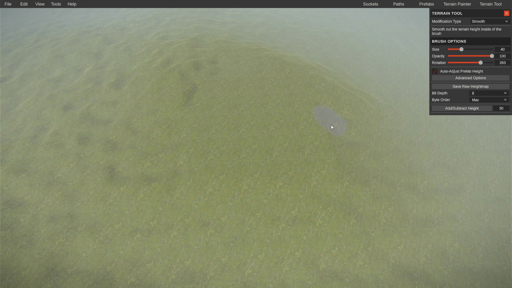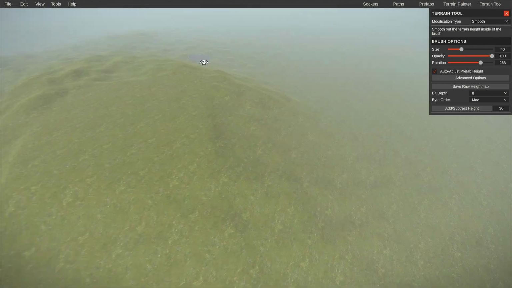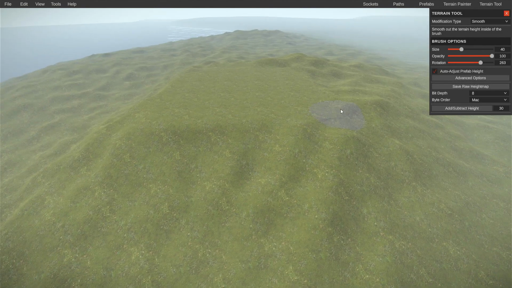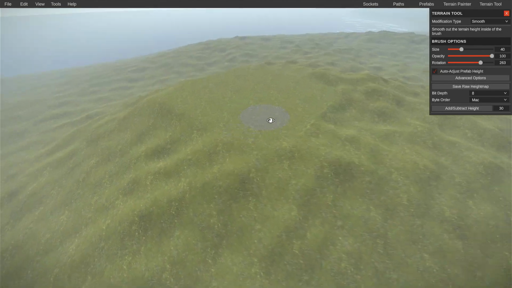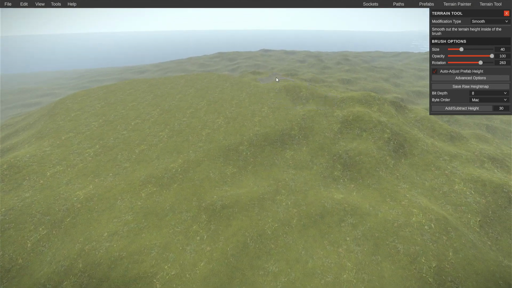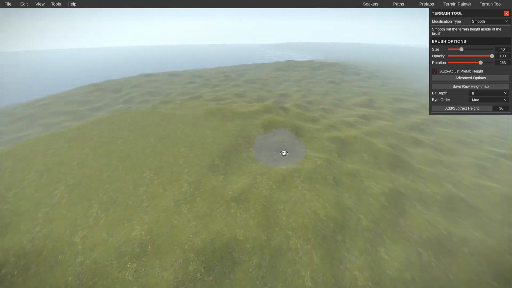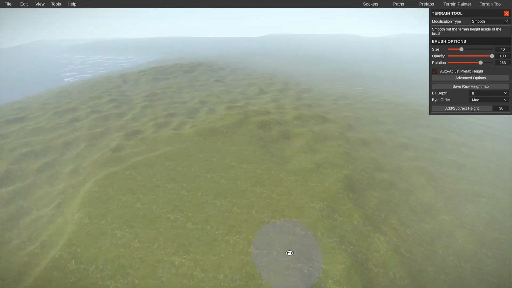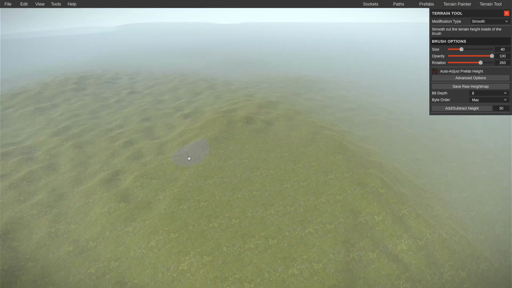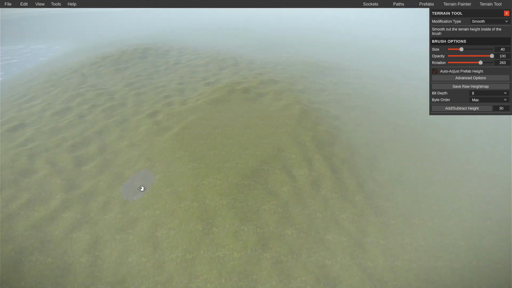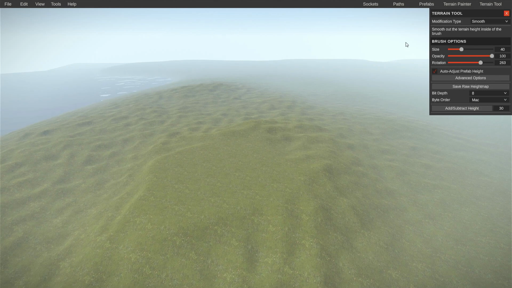Now, you've got a flat spot in the middle of all your peaks and valleys that you can put your custom thing on, or have a custom build spot there, or whatever. When you're laying out prefabs, we'll get into that later, it does this for you, so you don't have to do this with your height map creation. But I'm just showing you how you can edit the land. So that's for flattening land.